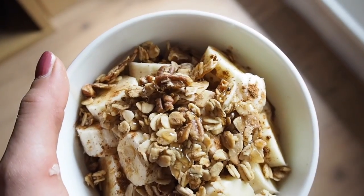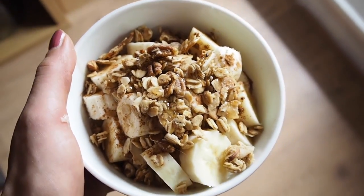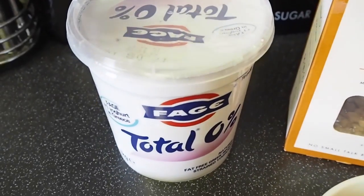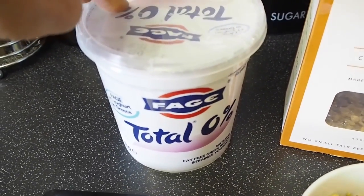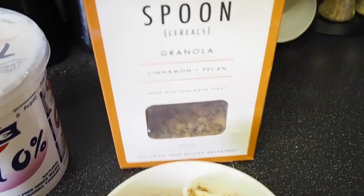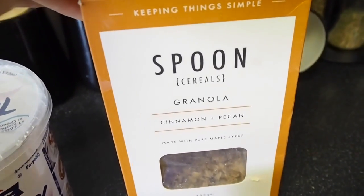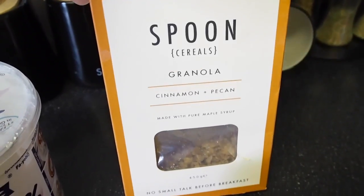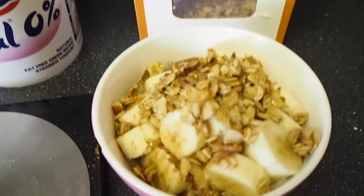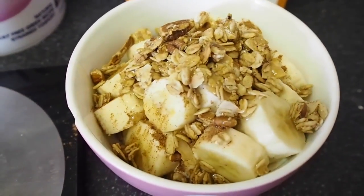I've come back and I'm going to quickly eat some food before spin. I'm going for some Greek yogurt, banana, oats — a nice little bowl, quick and easy. I'm going to eat that so I've got some fuel back in my body to go back to work and teach spin. So in this we have some Total Greek yogurt — about just shy of 250 grams — banana, and the granola I love: Spoon Cereals cinnamon and pecan granola, made with maple syrup. It's not full of refined sugar; it's all good stuff, and a very carby refuel.